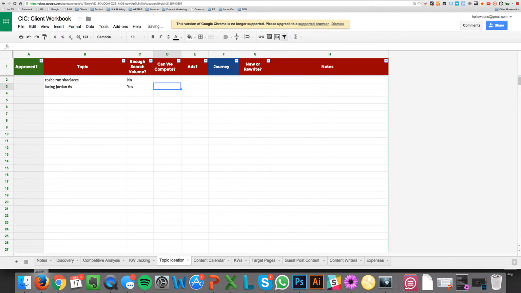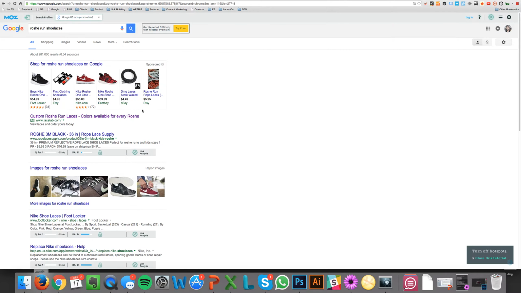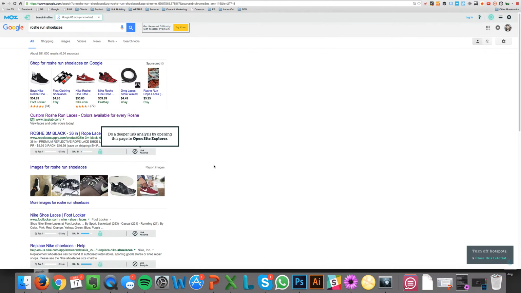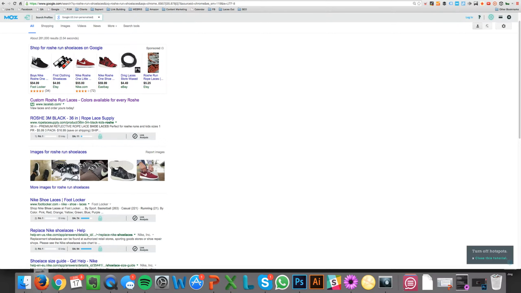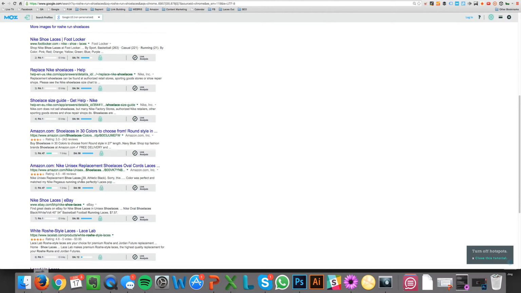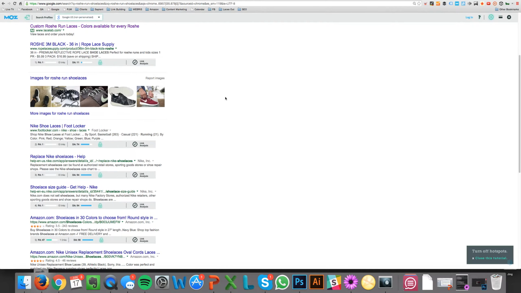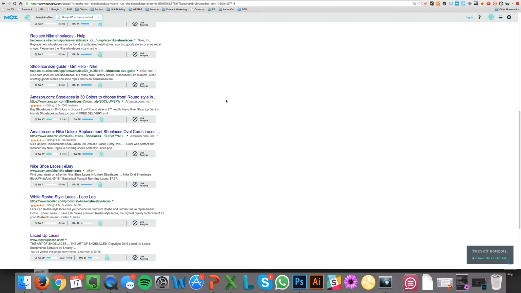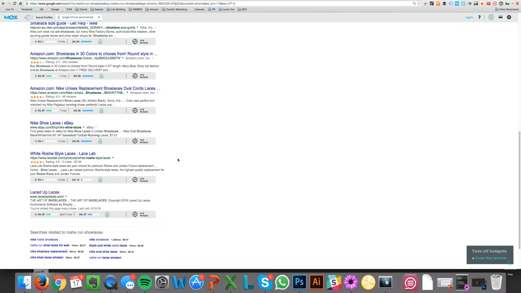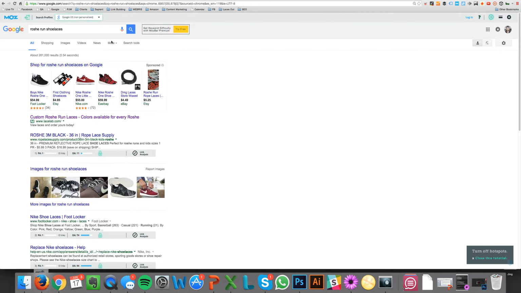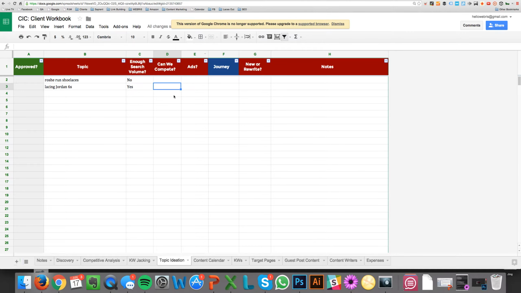And then I look at, can we compete, right? So I'll look at understanding the domain authority and what we rank for. I'm going to look at the overall domain authority, kind of the average of the first page. Sometimes I'll use the keyword difficulty if you have Moz. It's not overly accurate for me. I don't really care for it that much. But, you know, and again, I'll look at if there's ads on top, because if there's 4 ads on top, it's going to be very competitive. So again, what I'm going to do here is I'll say for this one, yes.